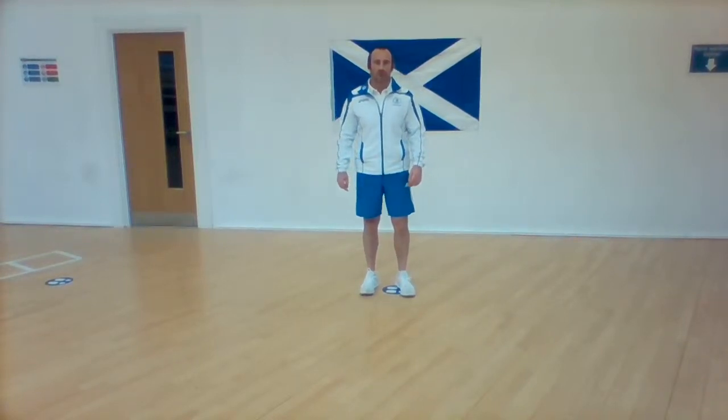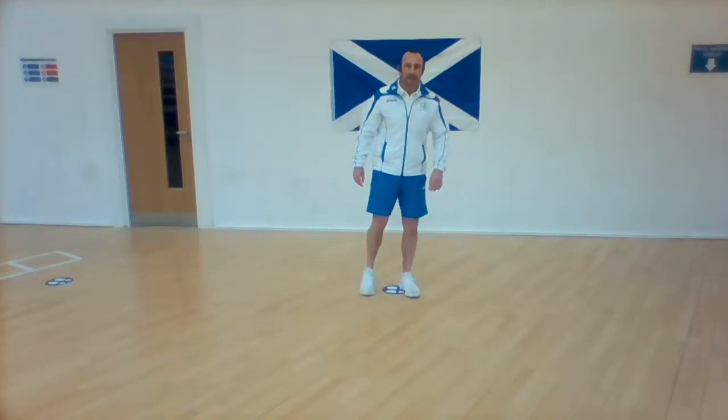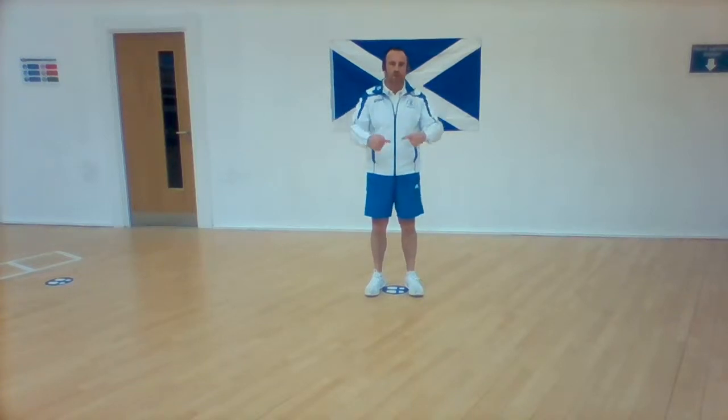Same with the right foot, okay? Just take a natural step forward, step out to the side, step to the back, okay? So now, hopefully, you've got your natural step. Now, this is the mind to muscle.